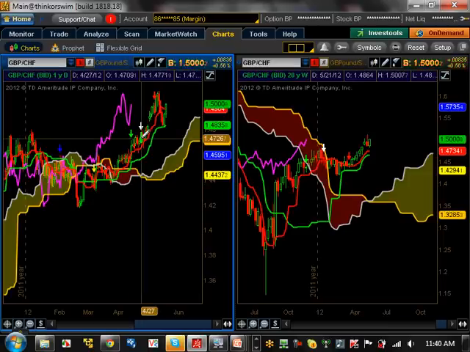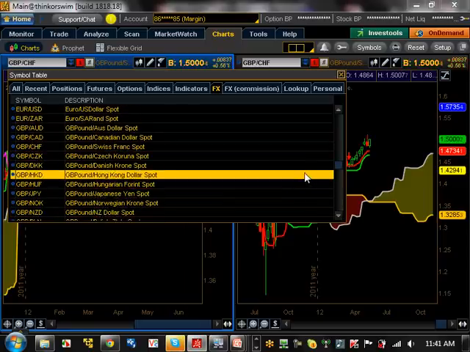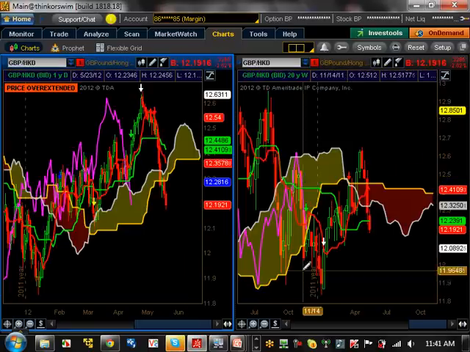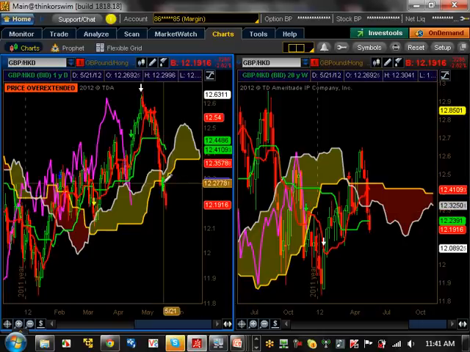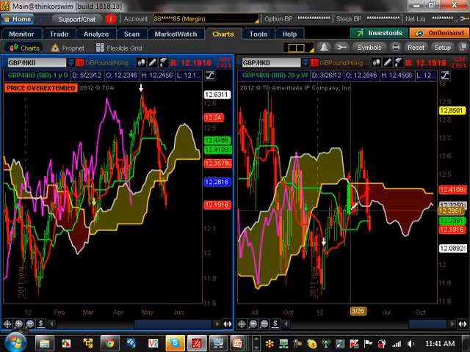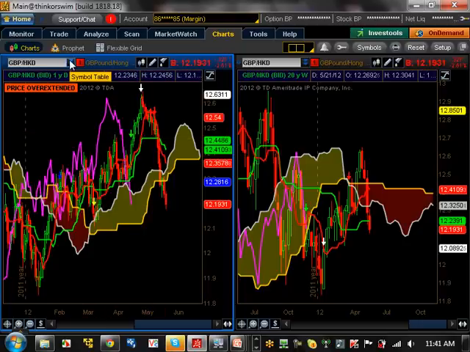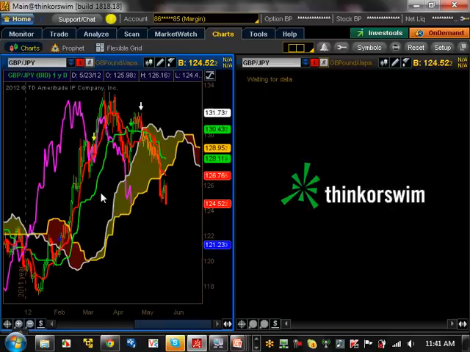Pound Switzy is slowly moving up, still trending to the bullish side and still moving upwards, so there's nothing there to talk about at all. Pound Hong Kong dollar. Hong Kong is actually strong against the pound. You could see here, broke through the cloud here. You need a pullback here on the daily time frame right now, and then you could sit there and see this thing go down. So the pound Hong Kong dollar, definitely keep a lookout for it for the future because this could be a potential trade moving forward. But only time's going to tell, and really you definitely need it to pull back up. If it could pull back to about 12.3578 and then pull down, that'll be a perfect trade.